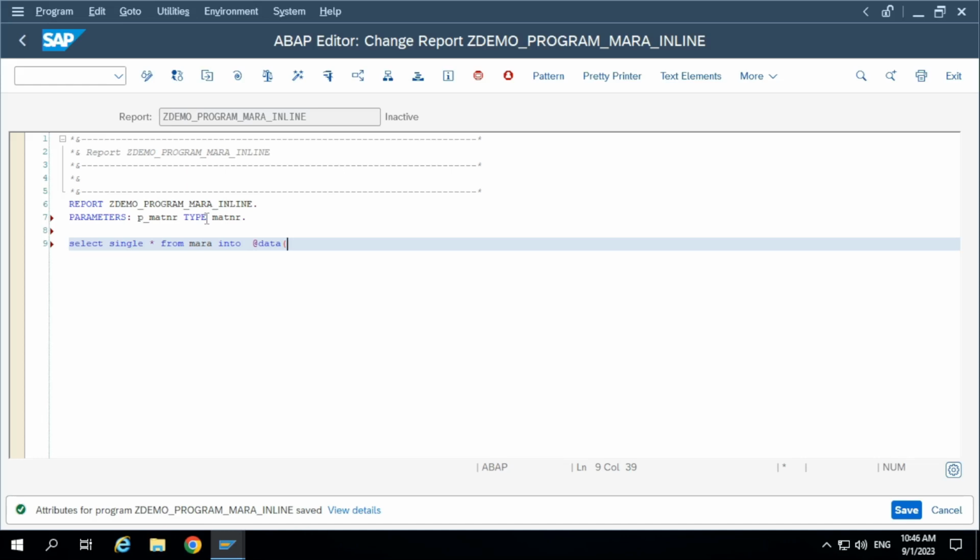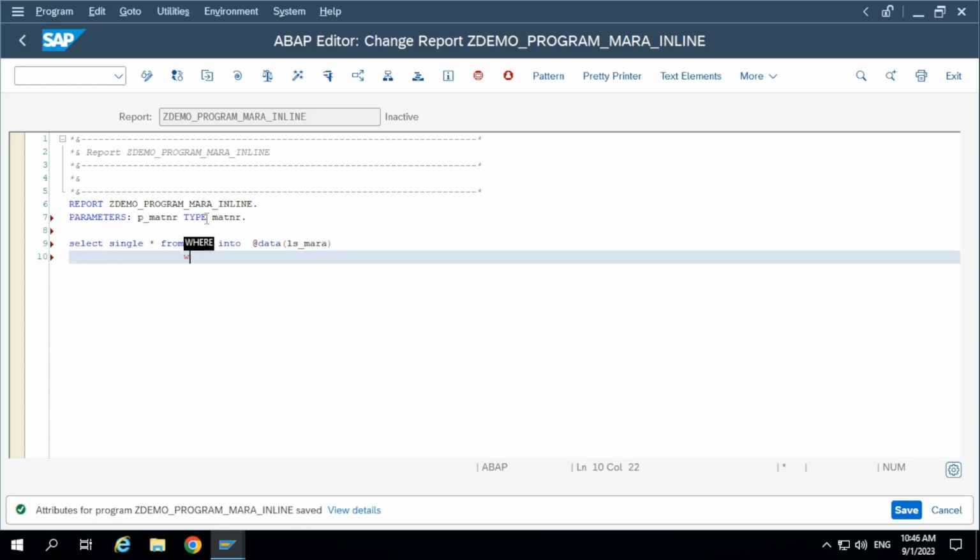Okay, I'll take ls_mara, and where matnr equal to @p_matnr. Okay, because I am using a parameter here. Clear? Check the syntax, no syntax errors.